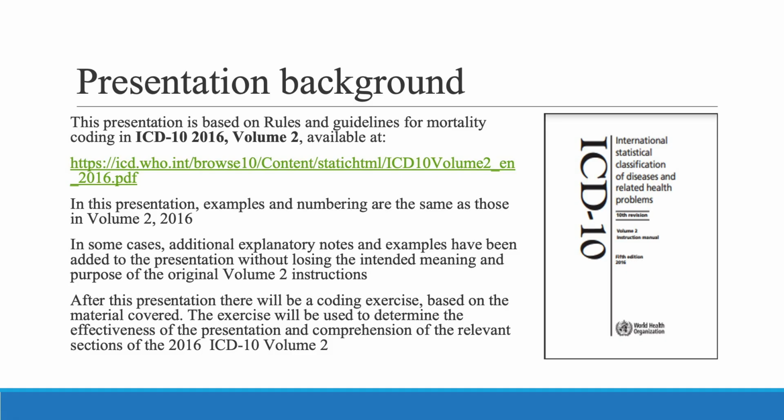This presentation and others in this series are based on the WHO Mortality Classification Rules and Guidelines found in ICD-10 Volume 2. These rules and guidelines have been the subject of numerous updates over the years, and we use the 2016 version, which is readily available at the link on this slide. If, however, you use an older or newer version of Volume 2, please let us know. We'll be able to help you navigate any inconsistencies that may pop up. The material included in this presentation is taken from Volume 2, augmented by supplementary instructions and examples. And as usual, a short coding exercise is available to help you assess your understanding of the material covered.